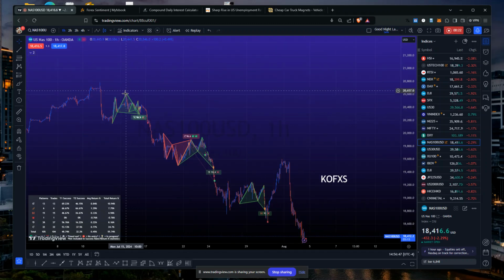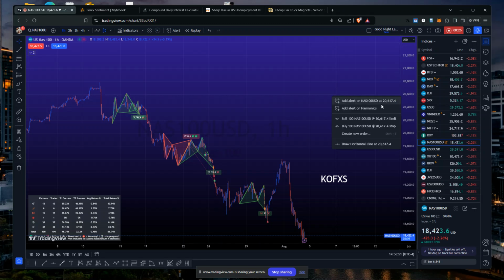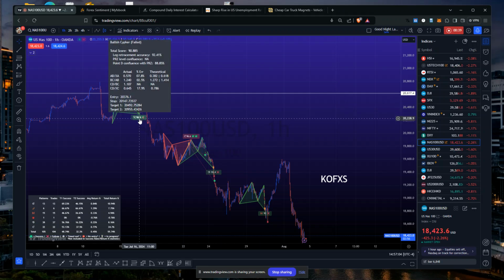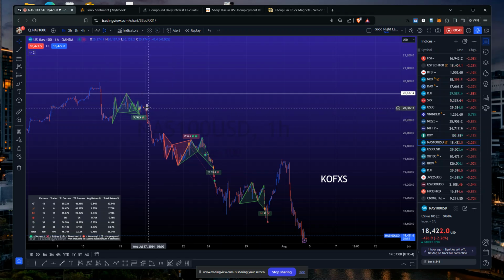Slipped off the harmonic. Oh yeah, there's the top. There it goes. That's a target. That's an upper target. Missed closing on the harmonic, right? And that failed. So the small one did get something. The small one hit target one right there. And that was that strong push.